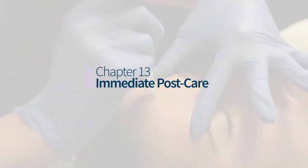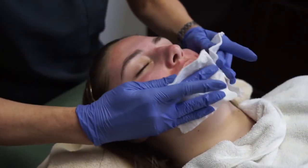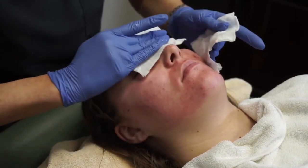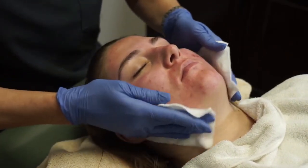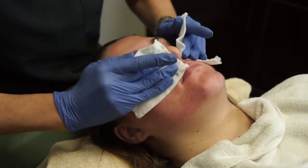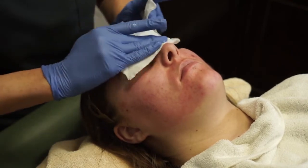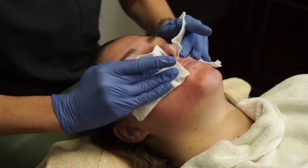Immediate post-care. Once you have completed your treatment, gently use sterile gauze to pat down the affected area before applying a generous layer of Lift HG. Because transepidermal water loss is at its highest immediately following a procedure, Lift HG comes in a 1-ounce tube, and the remainder of the tube should be given to the patient and may be applied for the next 24 hours to prevent the skin from drying out.